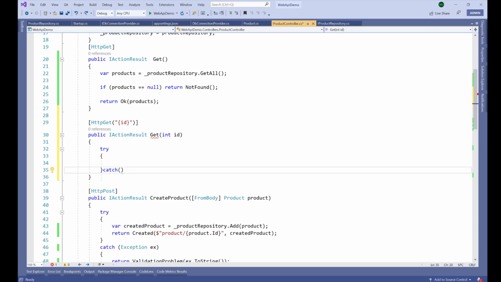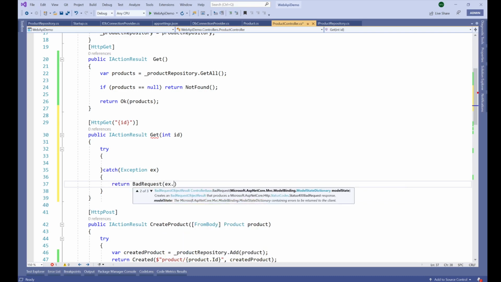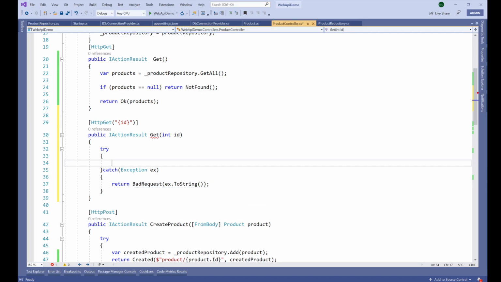My mistake, exception ex, and then we can return bad request here if we got an exception. We can return the cause of the exception as well, if we don't feel that this is a security risk. Now variable product equal to, we have our product repository, and we can use the get method and pass the ID here.